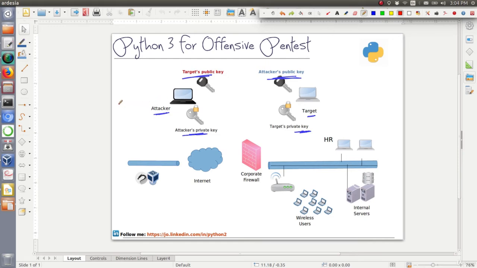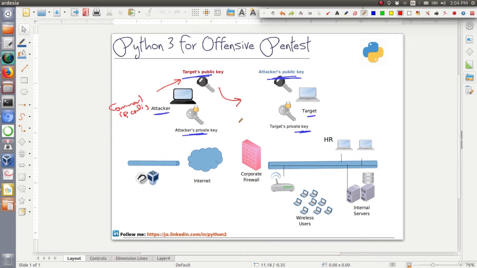Before sending any command on the attacker machine, let's say this is the command that we want to send, for example ipconfig. Before sending any command to the target, the attacker machine is going to use the target public key to encrypt this message, and then we send it over the internet.